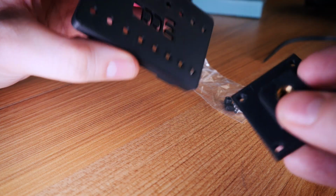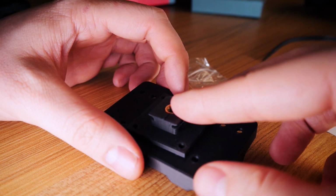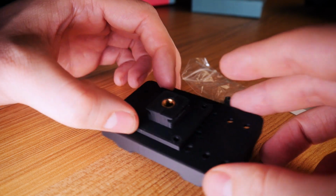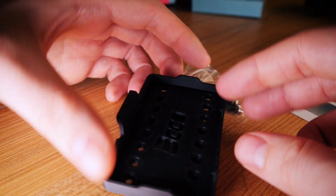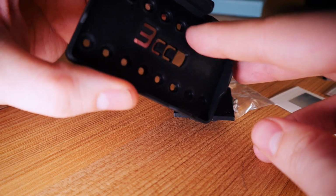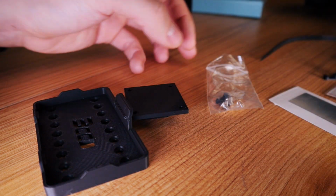So assembling the kit couldn't be easier. Obviously, you put the hot shoe bracket wherever you want, and you insert the screws. They go in through the top, and these cutouts ensure that it's flush so it doesn't protrude out when you're sticking it to the back.